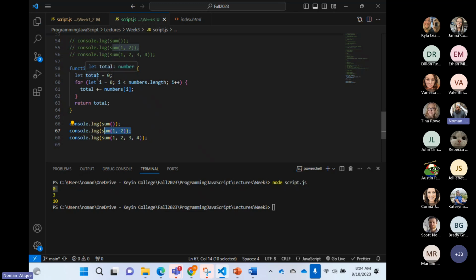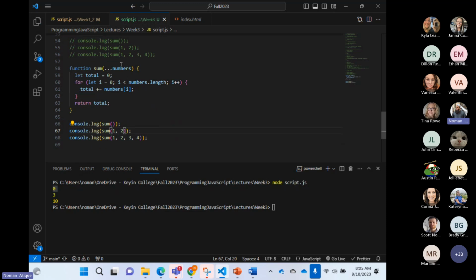And what I'll say is total is equal to 0. Let i is equal to 0, i less than numbers dot length. And how many numbers are there? 2. So numbers dot length is 2, and 2 will be plugged in over here. And again in the same way, total plus equal to numbers of i, and it will keep on coming up over here. Exactly, Valentine. You're right. You have given a very nice word.